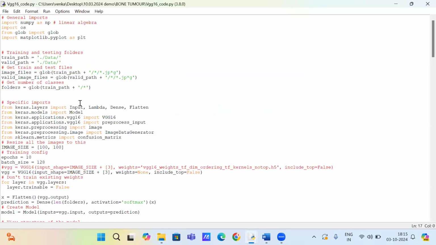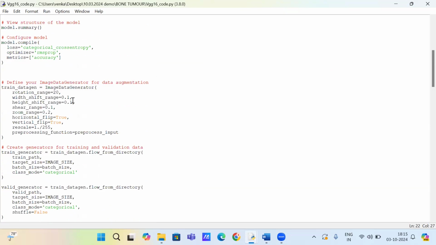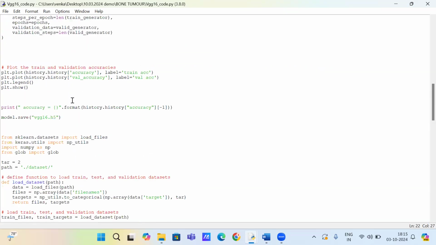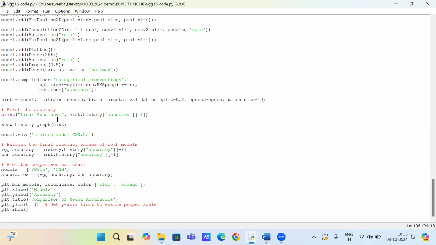Here we have used two models. One is VGG16 and another one is CNN. Finally, we'll compare both models' accuracy. Here, we got the trained CNN model with good accuracy, better than VGG16. We have compared them here, so that with that we can conclude our trained model CNN has a better accuracy than VGG16.